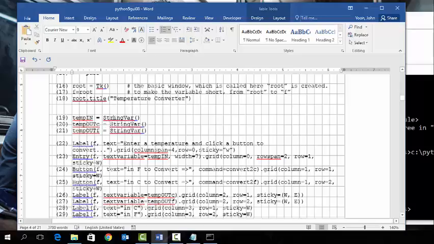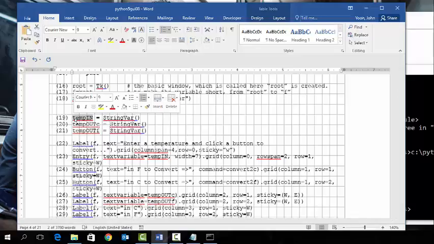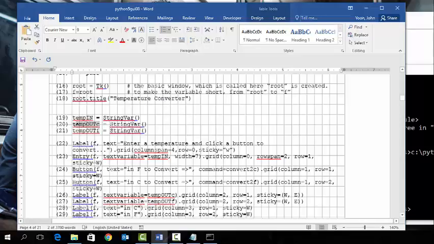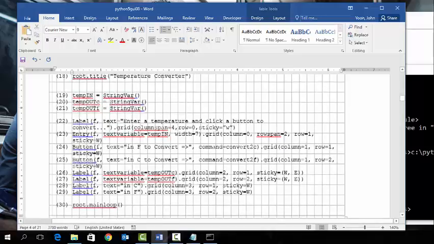So we need to define these 3. Temp_in is the user-entered value. Temp_out_C is where, after the computation is done, if it is a Celsius temperature, I want to put the computation result. If it is Fahrenheit, then I want to put that in this Fahrenheit variable. So we have 3 string variables defined.